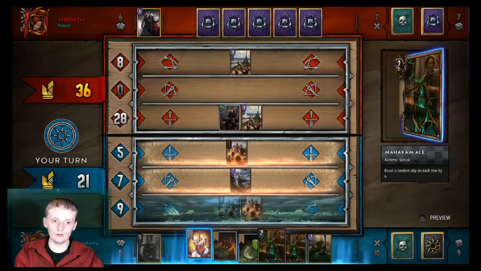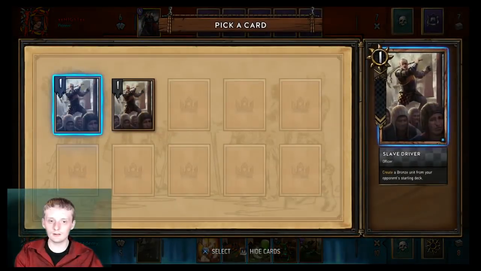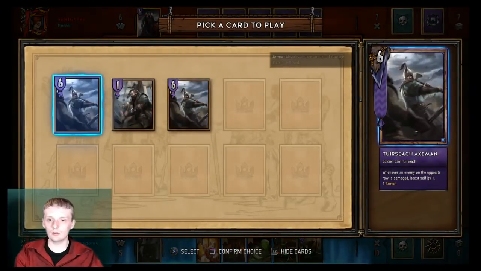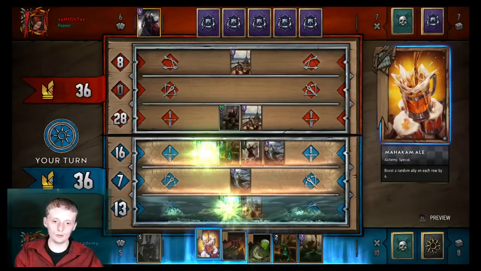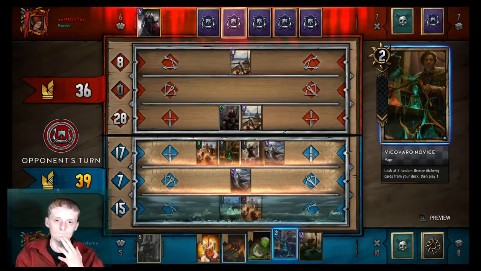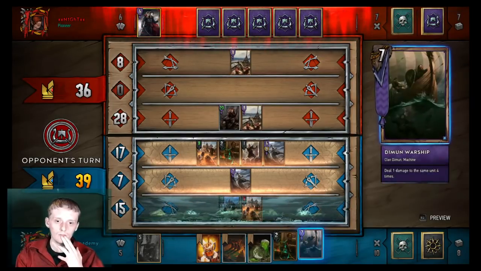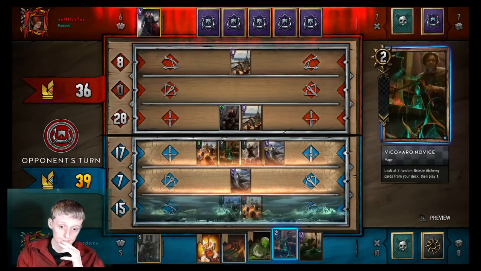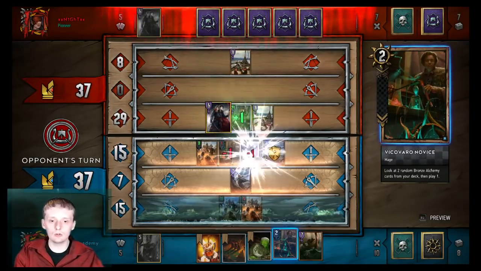Alright, let's go. The Kavaro Novice. To Ointment. To Slave Driver. Put him top row. To Axeman. To the top row. So now at least we have a warship target. Then we'll go with another novice. To arms, all of yous.